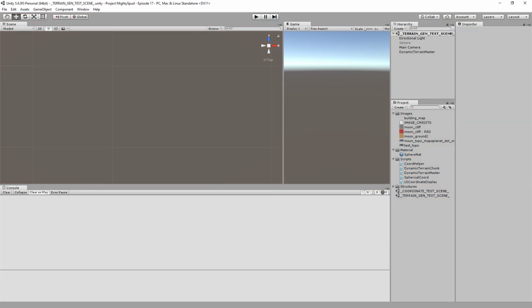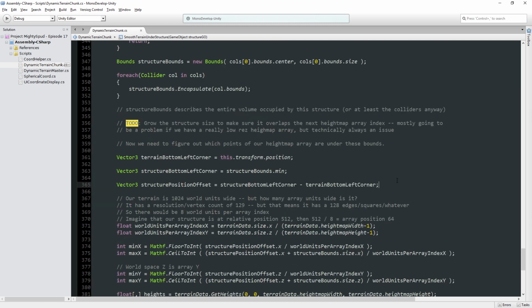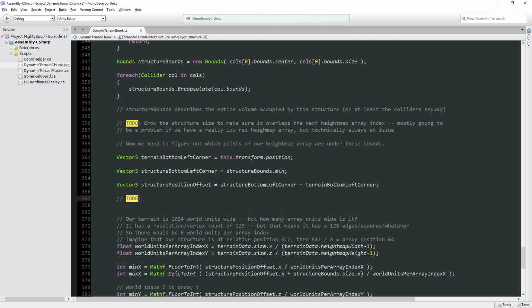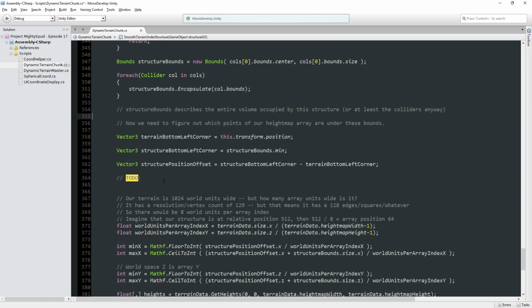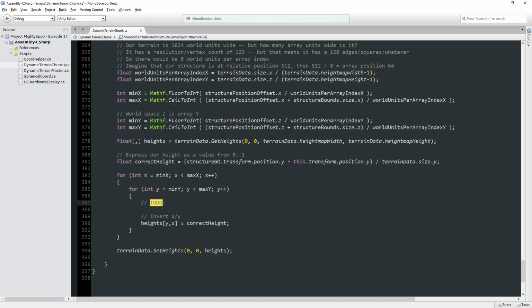Once we've got the bounds, so here, I'll put in a to-do note. We're not going to add that in here, but to do, or fix me, or something to consider. I can get rid of that note. Now that we have the greater bounds, or actually, maybe inside of this loop. That's actually a good idea. Yeah. To do: consider doing a raycast here to see if this spot is actually under the building.